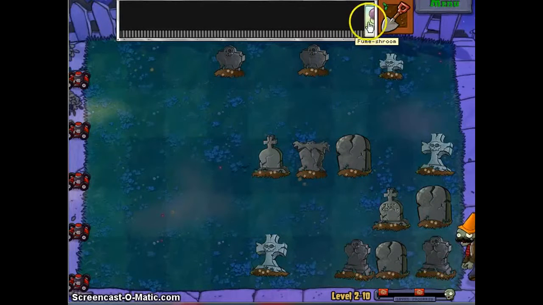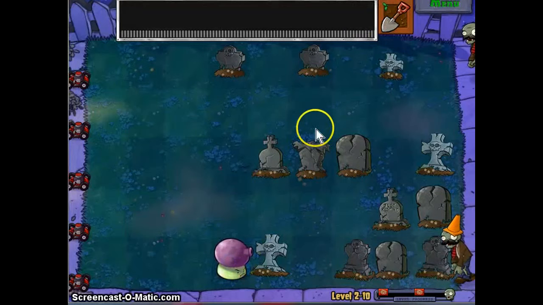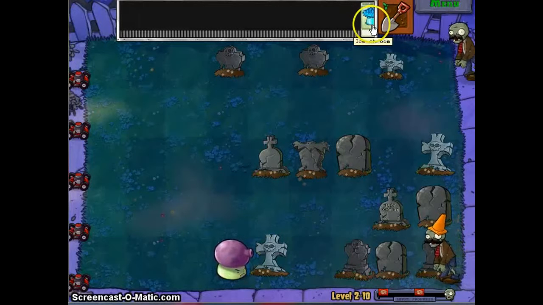So now this is a conveyor belt level we have to deal with. Pretty much they'll just give us the plants when they want to.